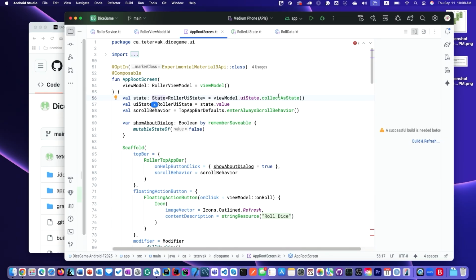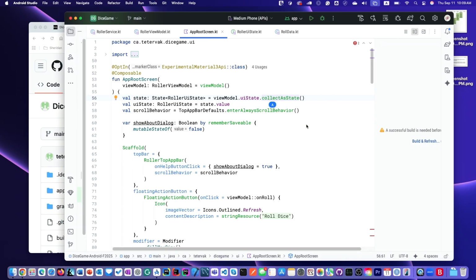No. When you say collect as state on state flow, it will create state. So it's not mutable. This was state, public is state flow, right? So why do I need this transformation? Collect as state is a function of a state flow to create an object that can trigger an update of the screen.